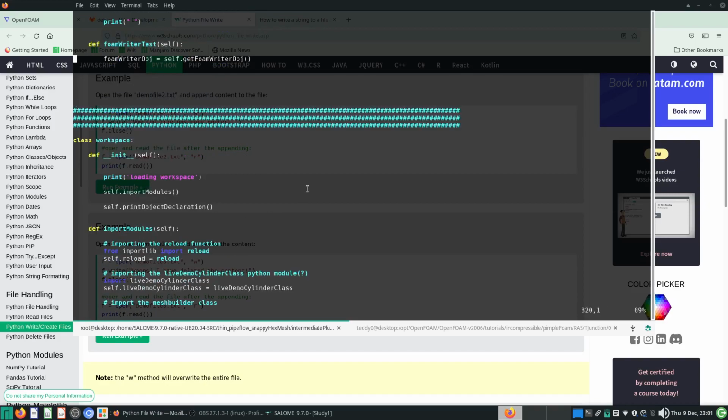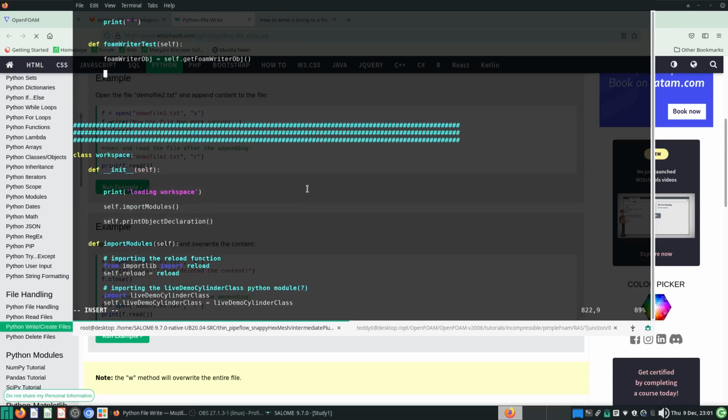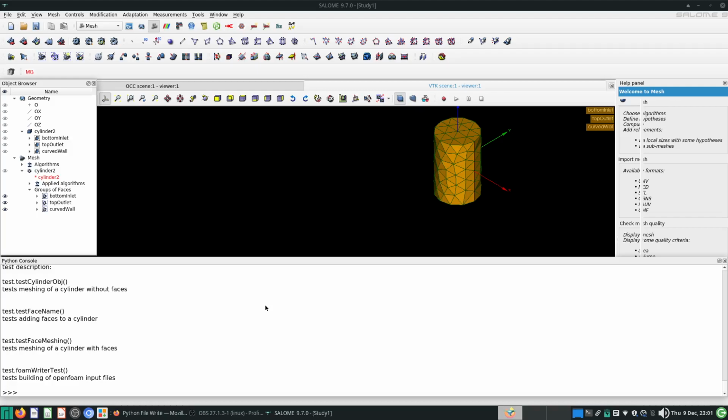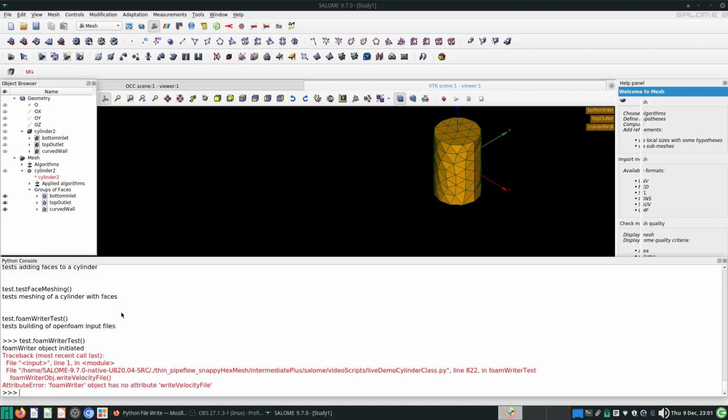Okay, so foam write object, write velocity file. Foam writer object, write velocity file, and let's see what happens. It may or may not work, but let's check things out. Then we're going to do the foam writer test.